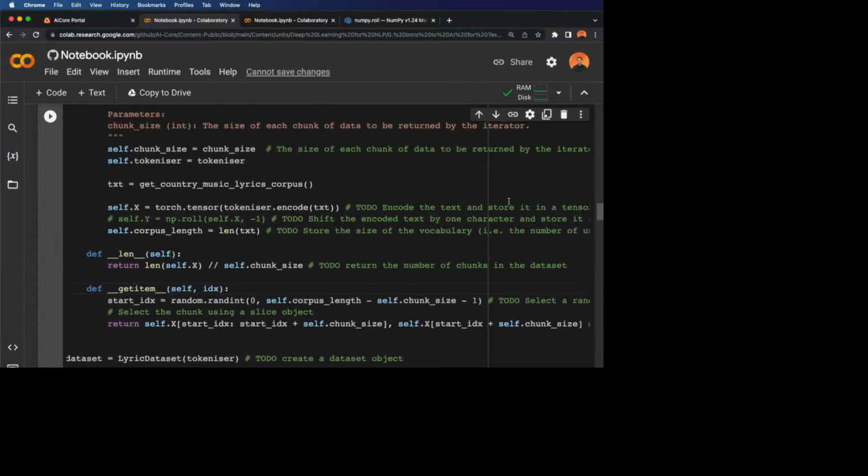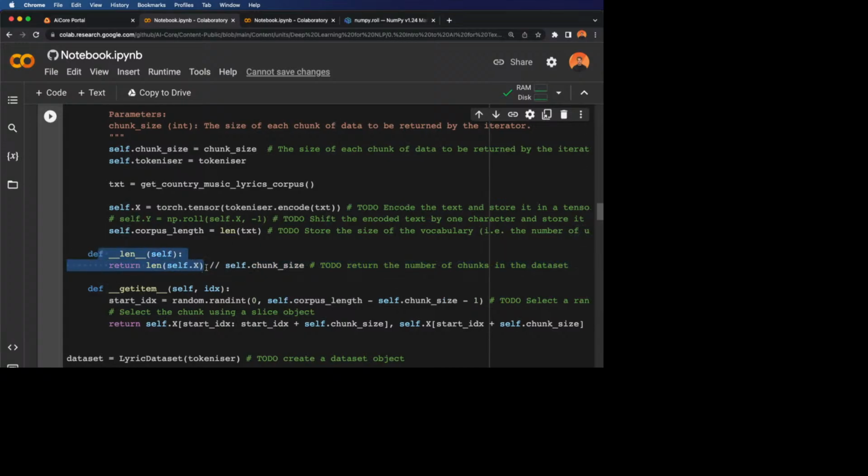There might be some other bugs we need to come back and fix later. So from this point on, the len is not accurate. I know, but it's okay. It doesn't really matter that much. All this will be used for is basically how many chunks of data we should call one epoch.